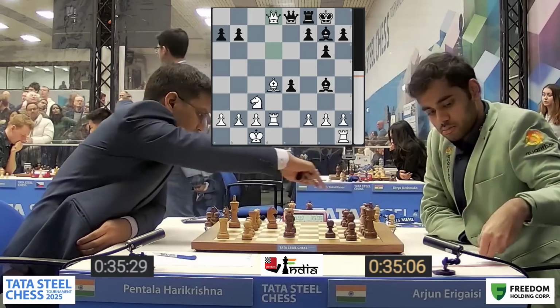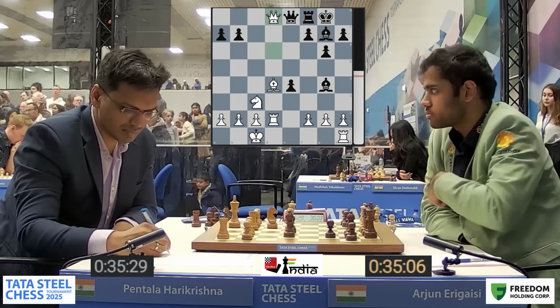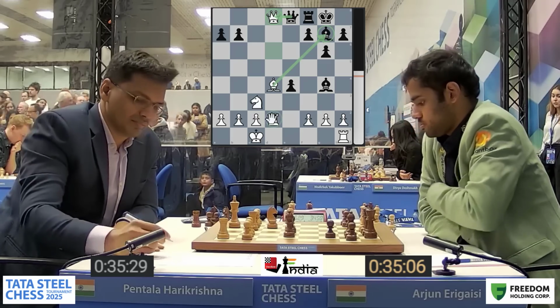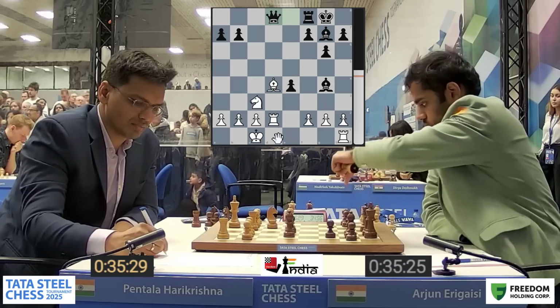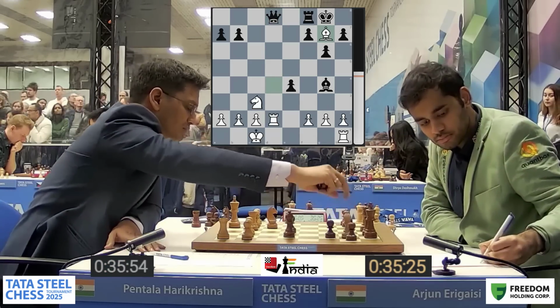He sacrifices his queen here. Brilliant move there by Harikrishna. And now if you take here on d8, which you must, bishop g7 unleashes an attack on the queen. So Hari takes on g7 here.